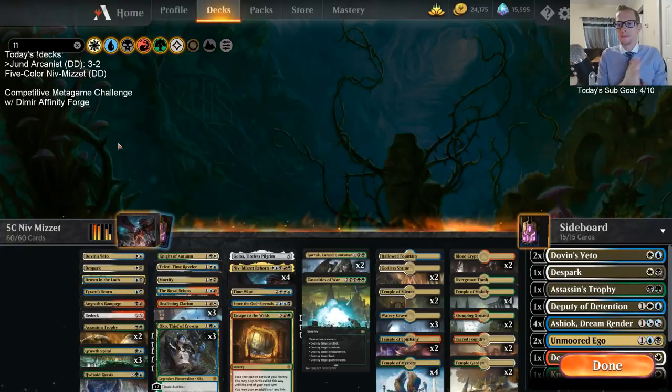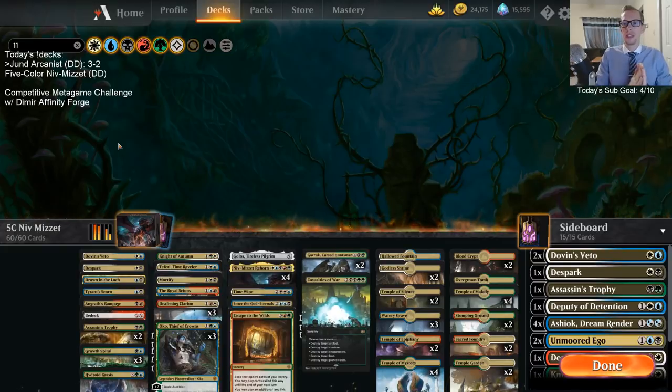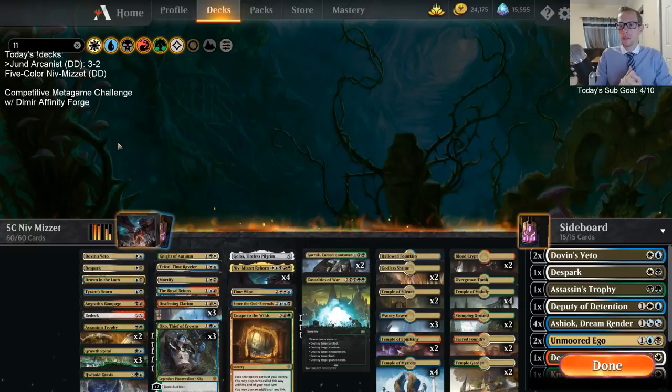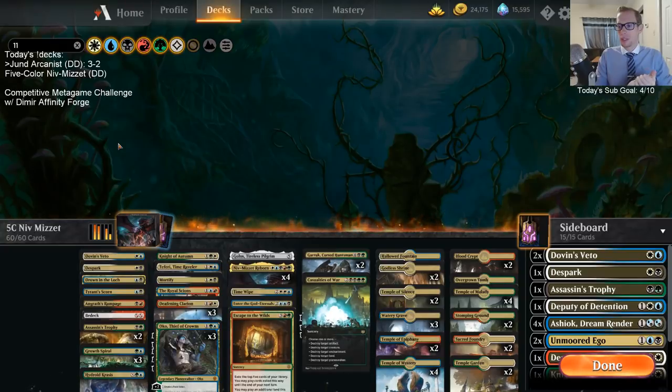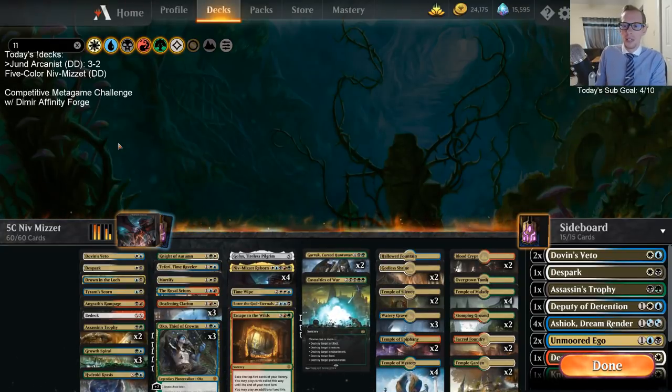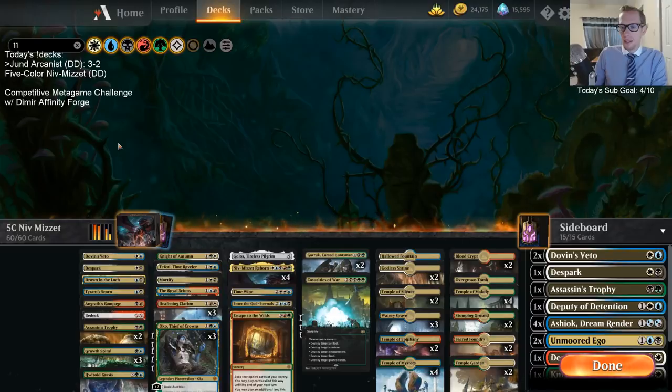I thought about going creature wise here and going with Neoform and playing a bunch of creatures and go that route for Niv-Mizzet Reborn, but it didn't really feel as powerful as the spell heavy version, because there's just so many good spells in standard right now, and I felt like the creatures weren't quite as powerful in this metagame. So that's what we got going on here.